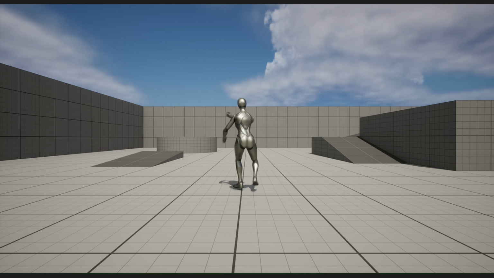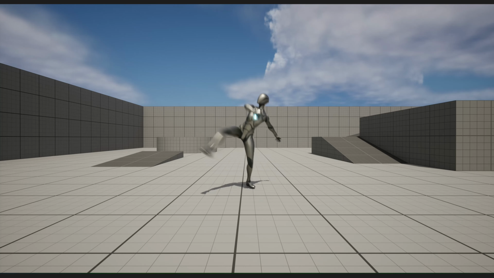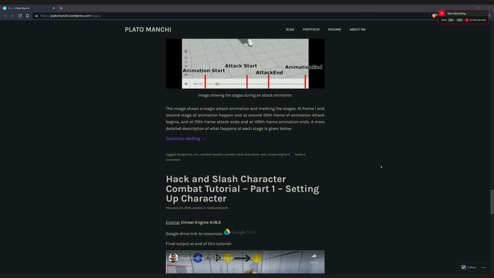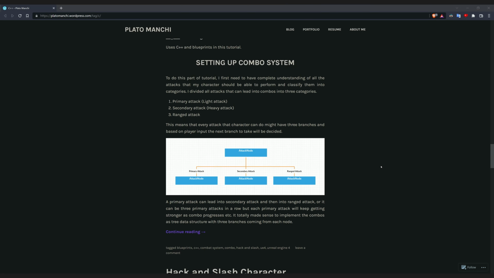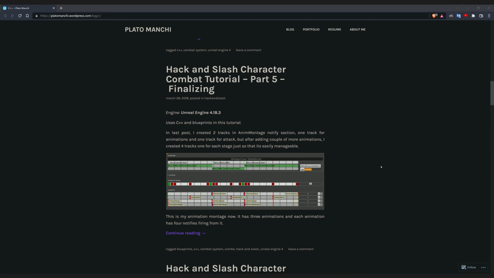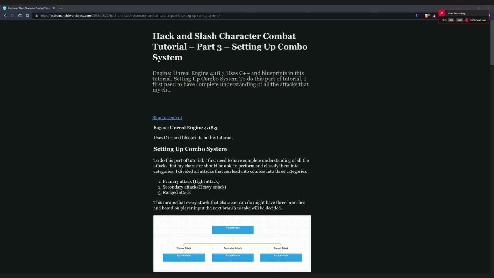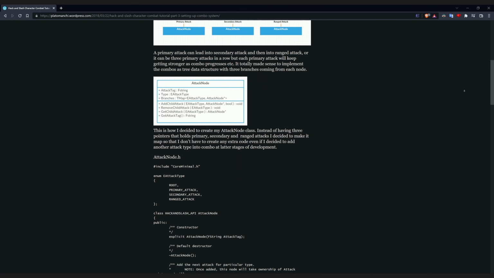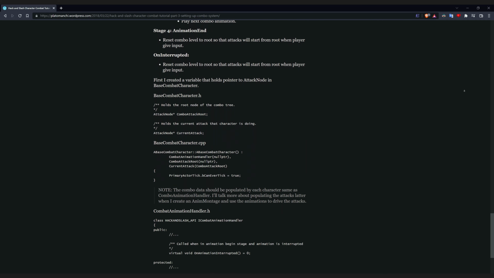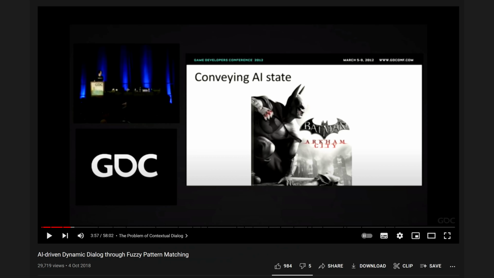Hello everyone. I have been a fan of hack and slash games since I started playing games, and I have dabbled in creating hack and slash characters before. There are countless tutorials about making hack and slash characters, but most of them focus on the animation aspect of it. But depending on how data is managed in the code, it will become very tedious to add new attacks or change order, etc. This GDC talk given by Valve gave me inspiration to create a way in which it becomes very easy to edit combo data visually.